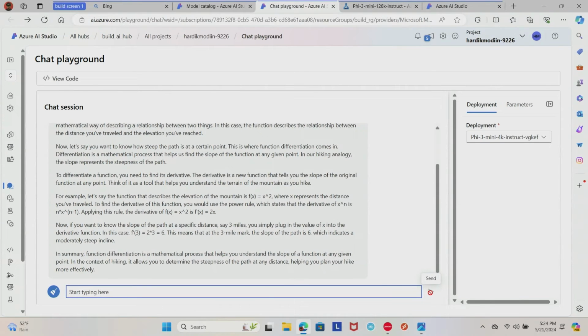So from what I understand, Lenovo is using a fine-tuned version of Phi3. Now, as a customer, how can I fine-tune Phi3? Yeah, before I show you how to fine-tune Phi3, it is important to know fine-tuning is this amazing capability that, in one sentence, lets you make the model your own, right? People have used fine-tuning to induce different formats, teach different skills, or even induce knowledge. And Azure makes it really simple.